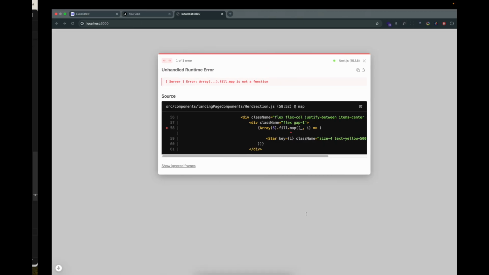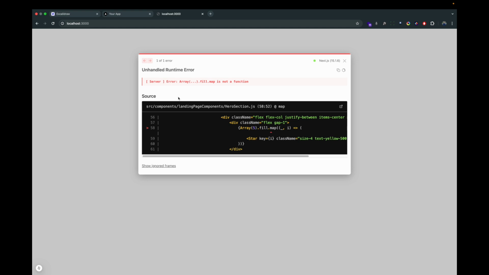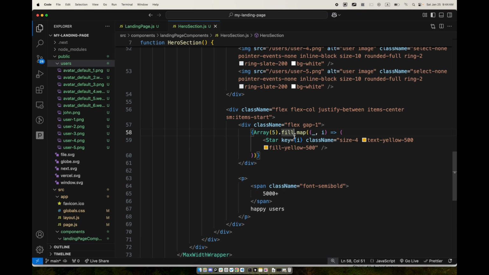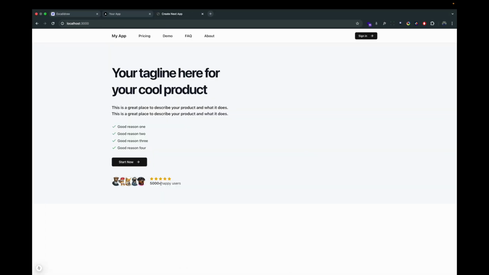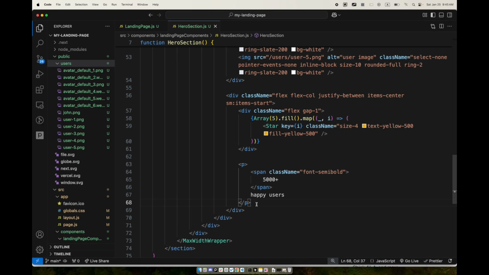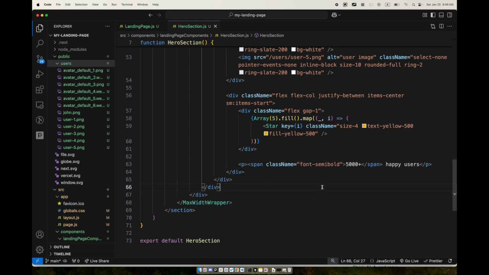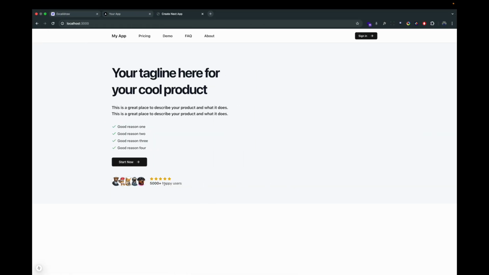Cool. Let's take a look again. It says Array.fill.map is not a function, and that's because I forgot to invoke that. Okay, and I noticed that the space after the plus sign is not working. So I'm just gonna move this p tag into one line here, and that should work.